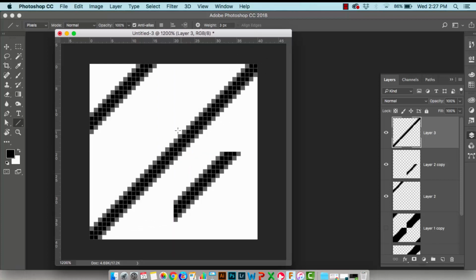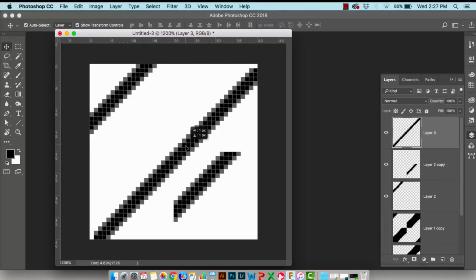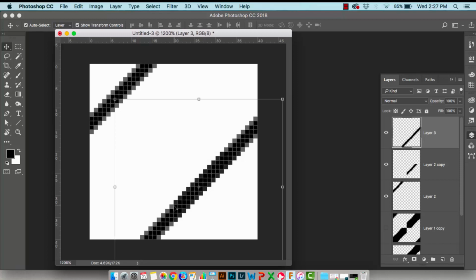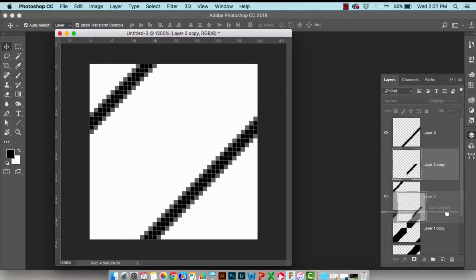I just don't need it where it is right now, but provided I've got a really long piece of line to work with, I can now go to the move tool. And with this top layer selected, I'm going to move this line into position, and it needs to sit immediately over the piece that we created a few minutes ago, which gave us an idea as to where the positioning of this line needed to be. So it's now in position. Now I can get rid of this one because I don't need it any longer. I've only used it as a positioning device. So let's trash that layer because we don't need it anymore.